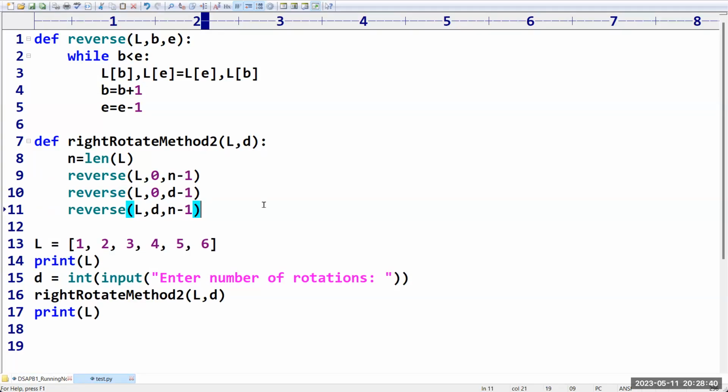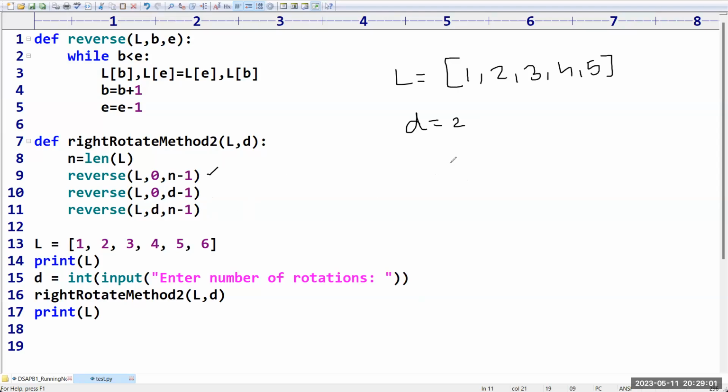Then I am going to rotate the number of values that you need to rotate, and after that the remaining. Sir, first let me execute this code. Let me explain. Consider my list is 1, 2, 3, 4, 5. The number of digits you need to rotate is 2 positions.